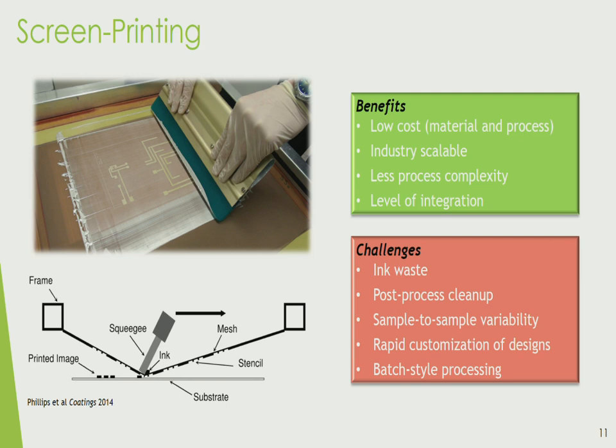That's fun. So the benefit of this is that you can make these in large quantities. It's industry scalable. I've been to screen print t-shirt manufacturing facilities in Honduras where they make 1.5 million shirts per month. That's a lot of shirts. You have not much process complexity. You have a screen and a squeegee, and you can print your image through that screen with the squeegee. So the pressure is actually quite important here. There's a lot of ink waste, and so it's not very materials efficient.